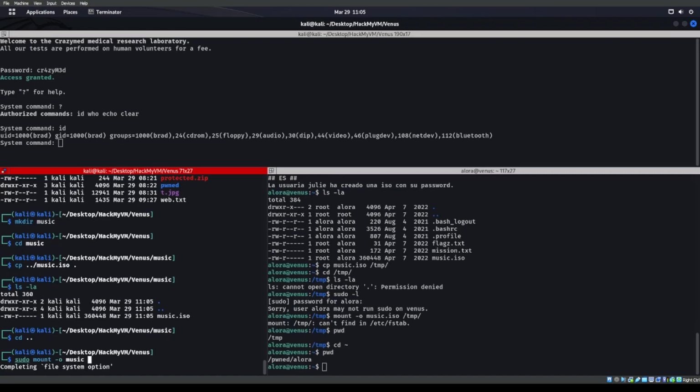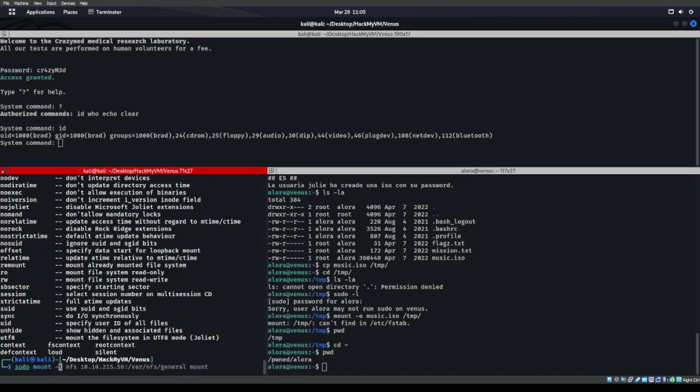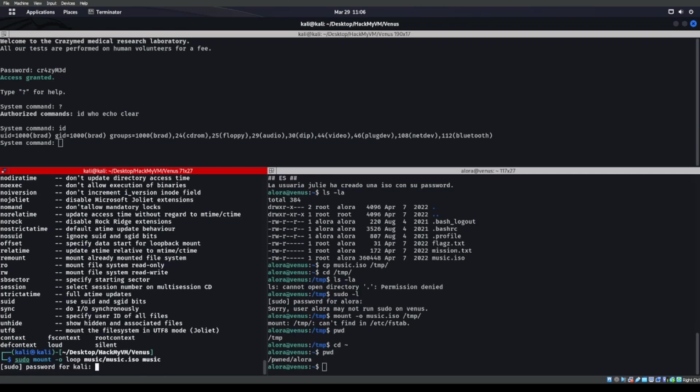Should be like that, right? Maybe not. I should have to mount it. Use that ISO, right? Can I do that?